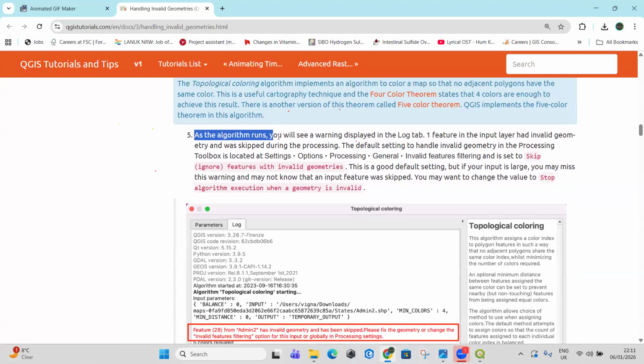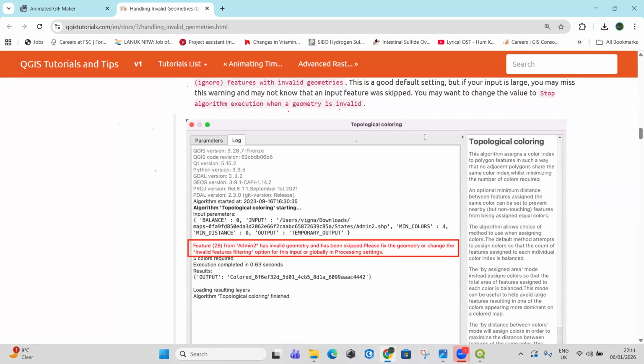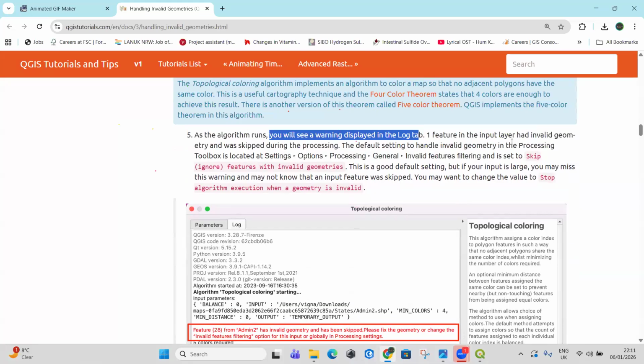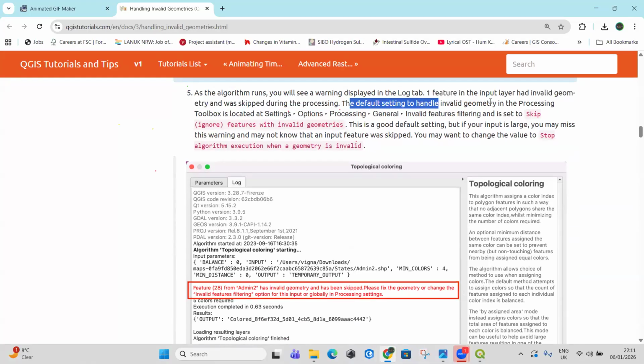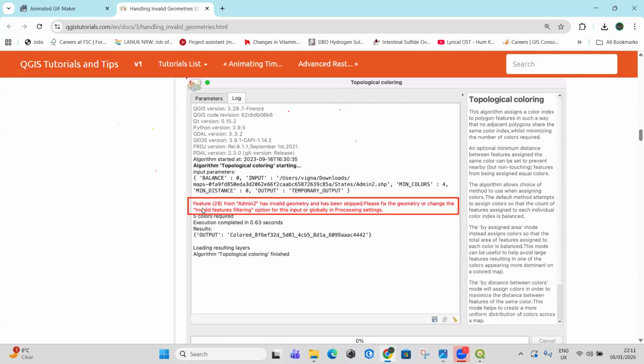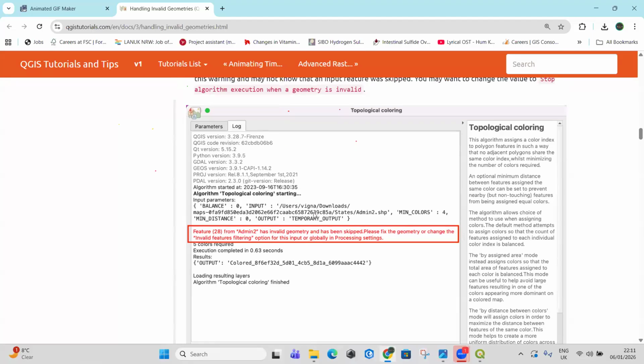As the algorithm runs, you will see a warning displayed in the log table: feature in the input table has invalid geometry and was skipped during the processing. The default setting to handle the invalid geometry in the processing toolbox is located at Settings, Options, Processing. Okay. So first, if you see, we got this error.